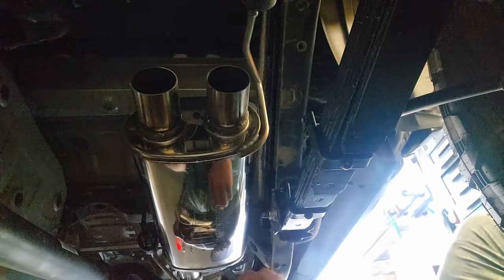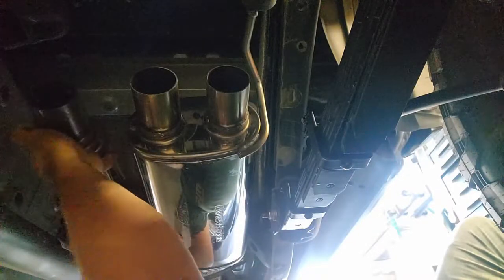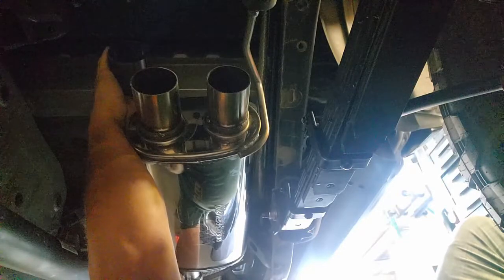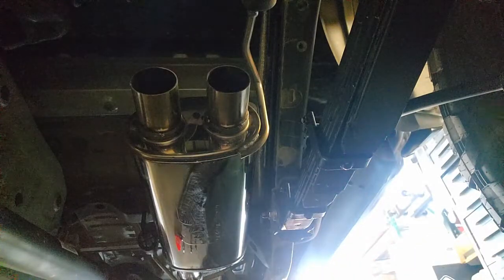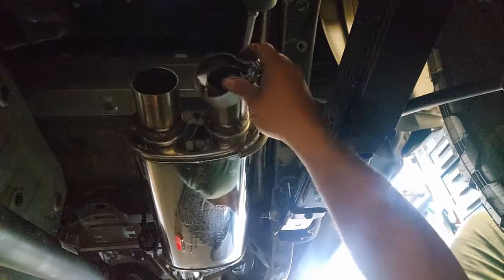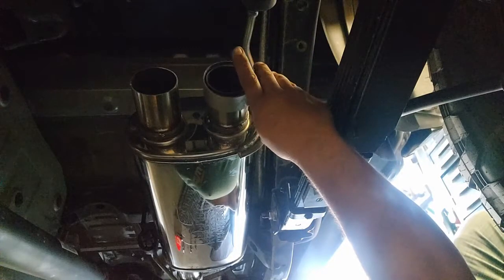So looking at the back of the muffler, we have two outlets and we want to place our new Helmholtz chamber to remove that drone, and that can be placed either on the side or on top based upon what spacing you want to use. And same rules, make sure you place your clamps in whatever orientation you would like so they stay out of the way.